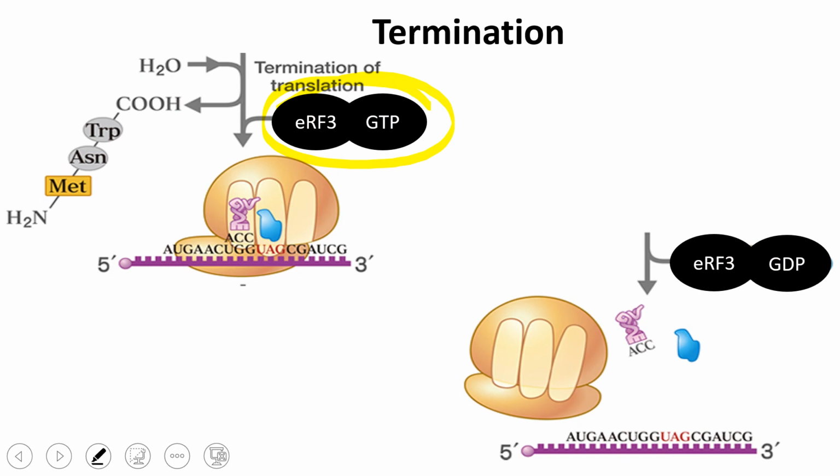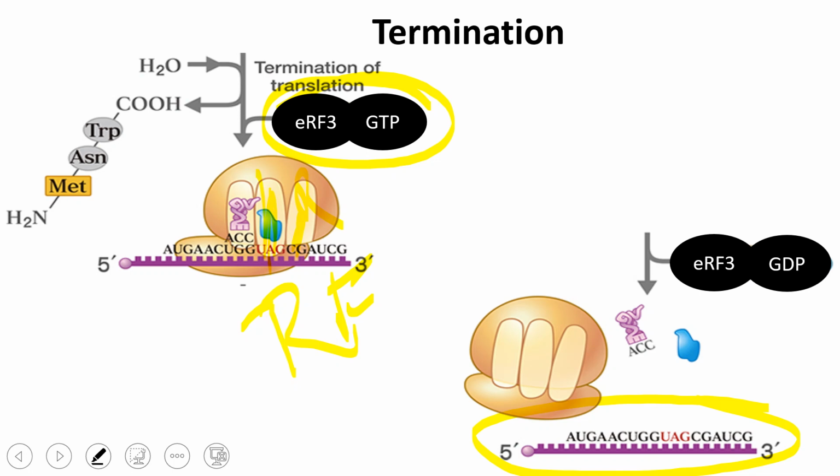So the peptide bond has been transferred to RF1. RF1 was here, so RF1 got all the peptides by the transpeptidation reaction. And then translocation will occur. So the releasing factor, along with all the things, came at this place. And because water cannot hold peptides, the peptide will be released from there.